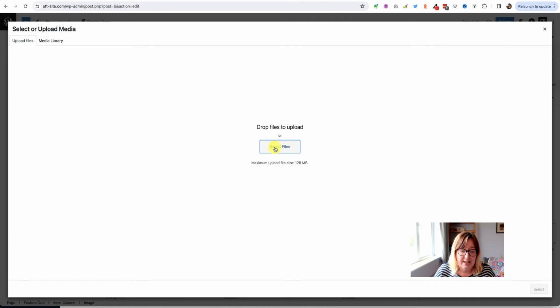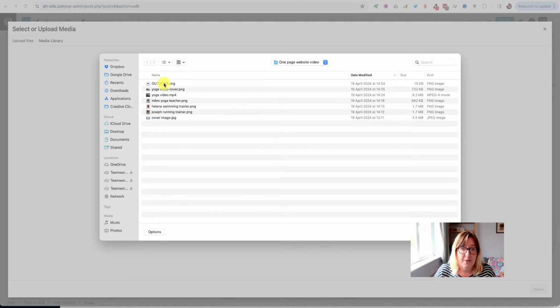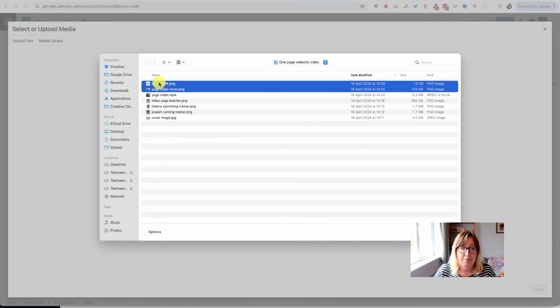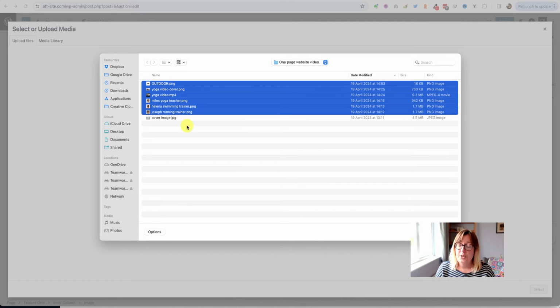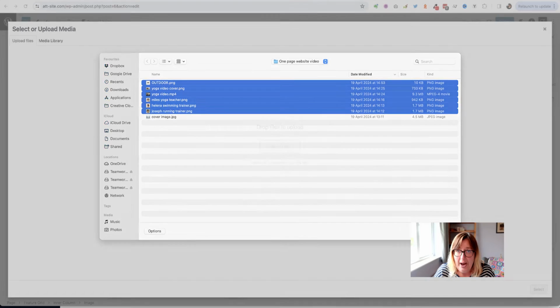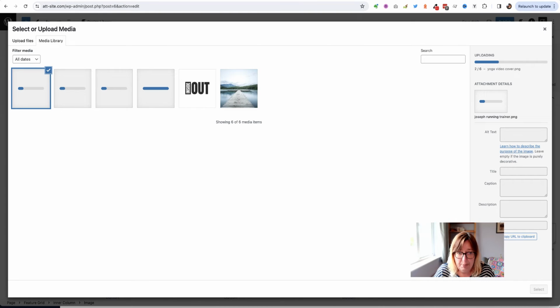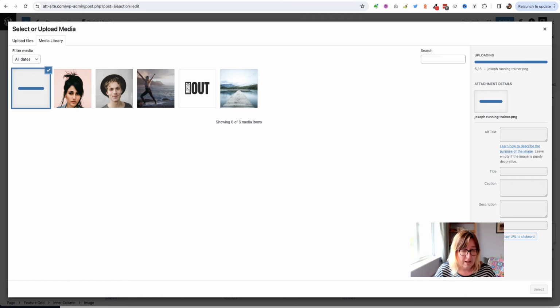If I go back to upload files and click on select files, I'm going to load in actually a selection of different things. So I've got a little logo, I've got a video, and then I've got three images. So I'm just going to bring those all in while I'm here. You can load up any images that you have on your desktop. The media library will take all different image formats. You can load up PDFs, as I'm going to do. You can load up video. So there's a whole range of different things that you can do with the different media options.